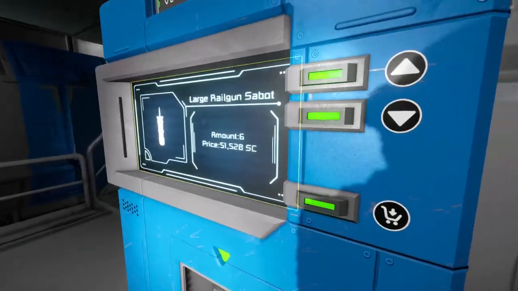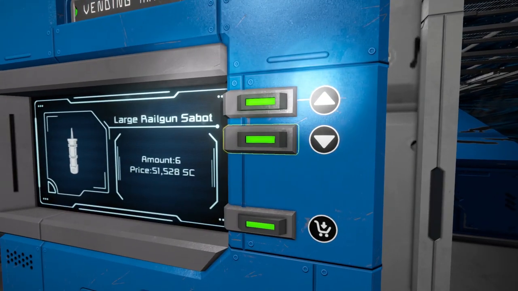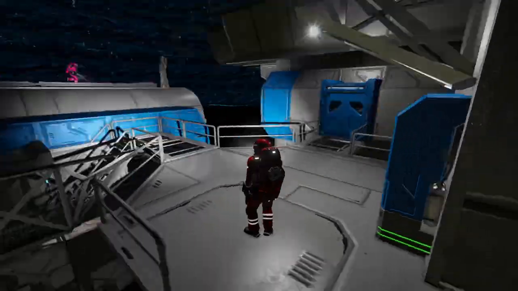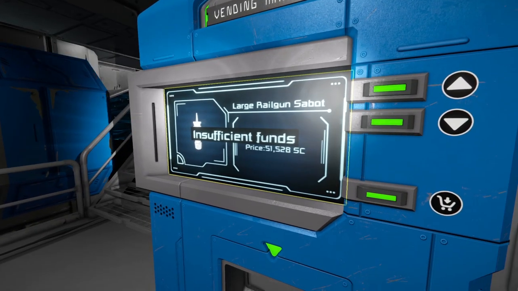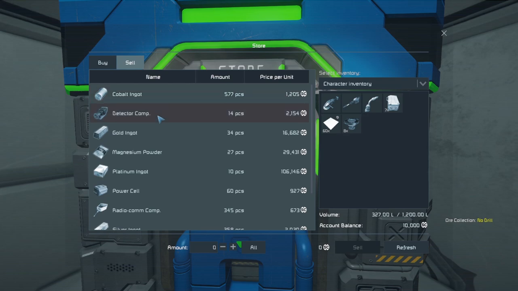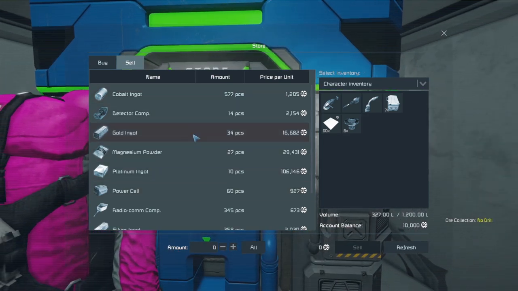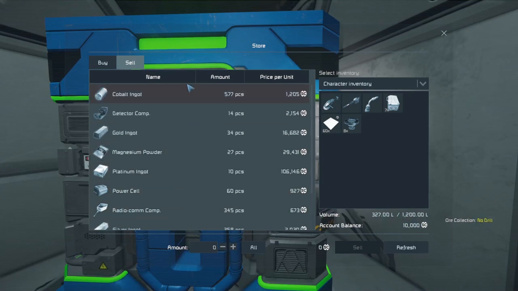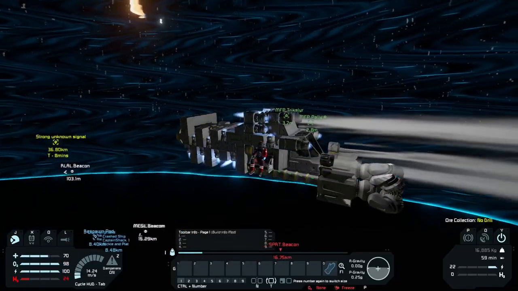51,000 for 6 rounds? Where do you get the money at? Well, you can do jobs like bounty hunting. There's a bathroom in here! Okay, so this place is buying cobalt. This is how you make money. Cobalt, power cells, iron, or no, gold ingots. They have plants! So what's the best way to look for ice?